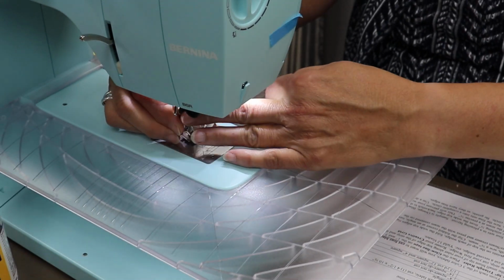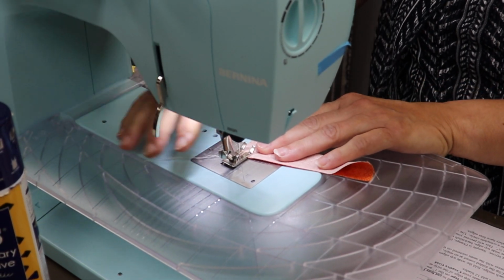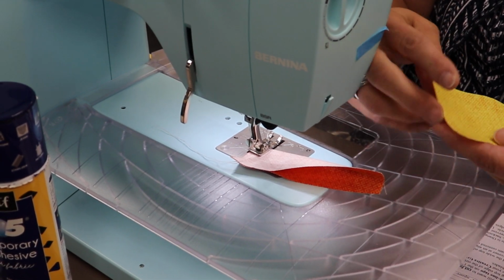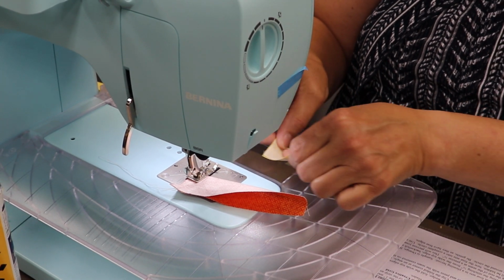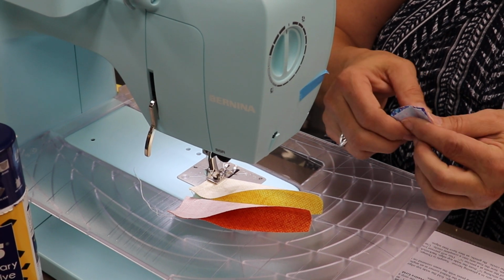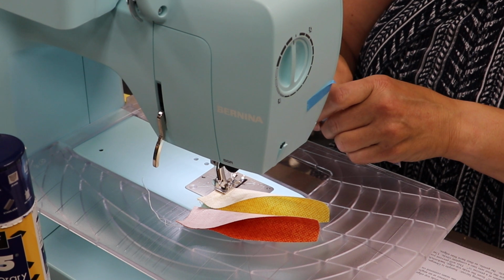I'm going to put on my 1/4 inch foot, and I like my stitch length to be about a 2. That really helps hold the point together. All right, so here we go. I'm going to sew 3 of these together in a chain. I've got my right sides together, the widest part of my triangle. I'm going to fold it right sides together and feed it in from the raw edge to the fold. And one more. Okay, raw edge to the fold. Let's get it right on top of each other. Here we go.